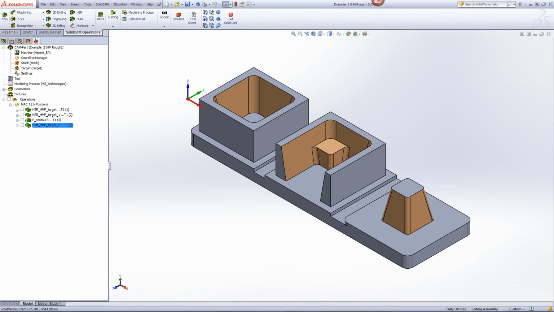There is a way, however, if you do have the option of simultaneous multi-axis machining, to change an HSM operation into a 5-axis. But we'll get into that in a different webinar, not this one.